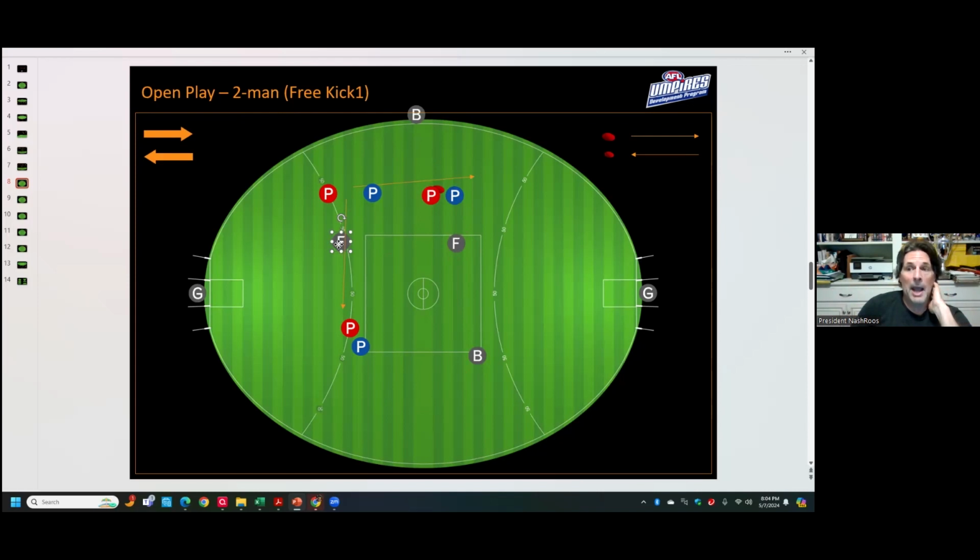But I also see what's probably happening. Darren's probably going to pay a mark, and he's probably going to be needing to hand off to me and go downfield. I am cheating up on that kick, expecting that to happen. He pays the mark, puts his arm out. It's not an infringement, it's a mark.